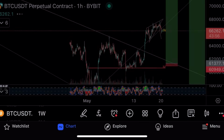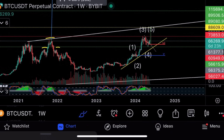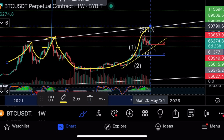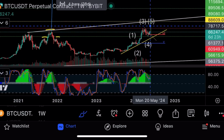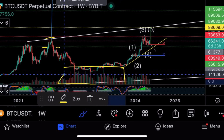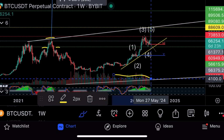Let's go onto the weekly. On the weekly time frame, you can see the big resistance is this white trend line from the previous all-time high double top, which would be 88k. You can see that volume was growing in that boom run, a lot of volume during the bear market 2020-2023 of buying of Bitcoin, and then volume growing, and then a little bit of a dropping off on volume recently.